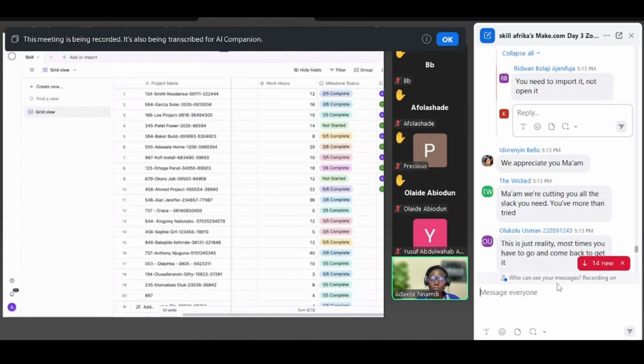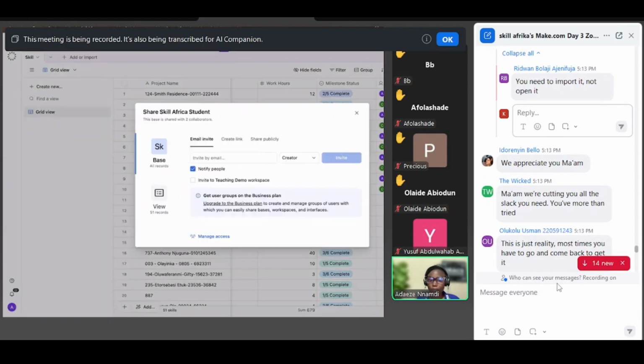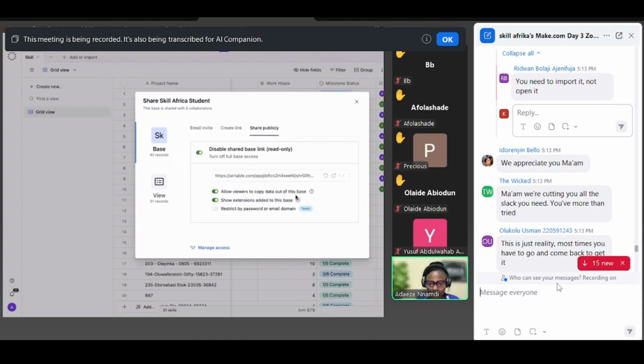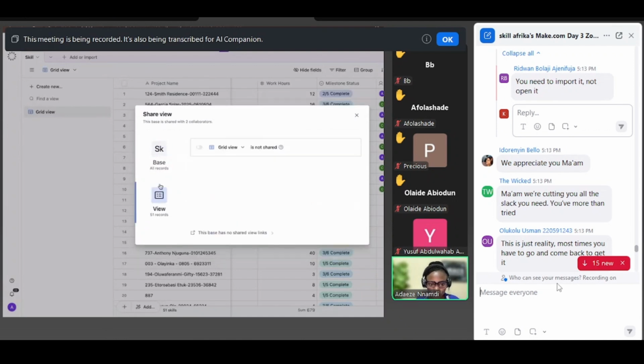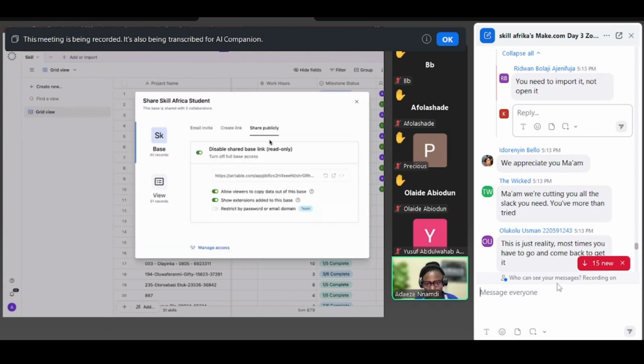If people cannot open the Airtable link, I'm coming. Allow viewers to copy out of this base.